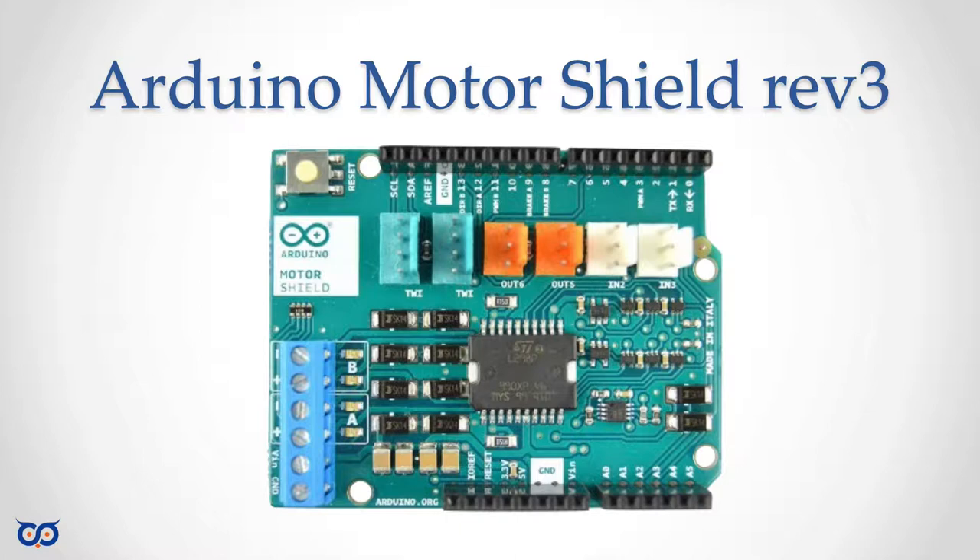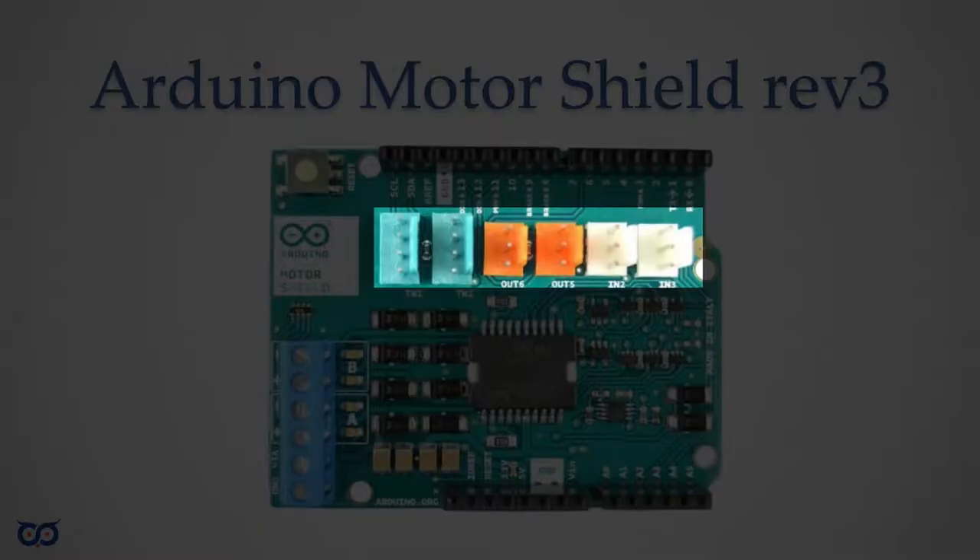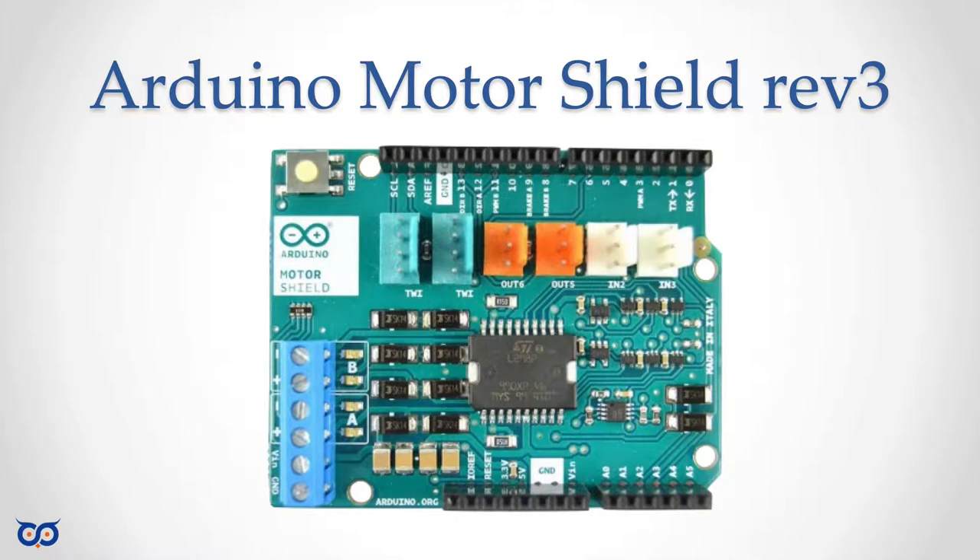You also have to disconnect the cutter trace on this board so that it does not supply that voltage to the Arduino and potentially damage it. Some other features: you have LEDs to show the direction a motor is going, connectors up top — the white ones on the far right are analog input, the ones in the middle are analog output. The orange and white ones are Tinkerkit connectors, sort of like Grove but different. And the two green ones with four pins are TWI or two-wire interface — basically I2C in and I2C out, so you can chain boards together.